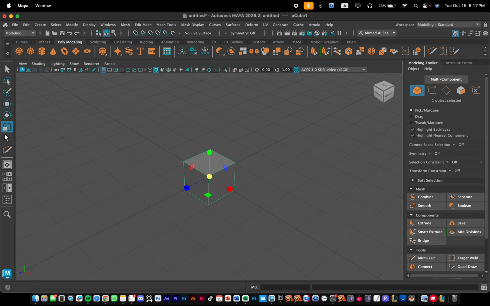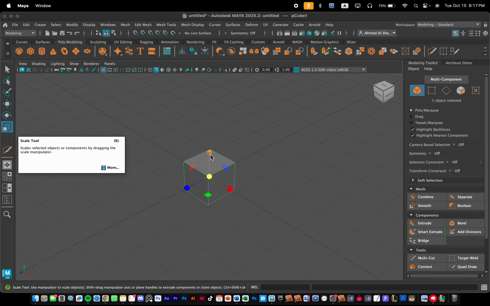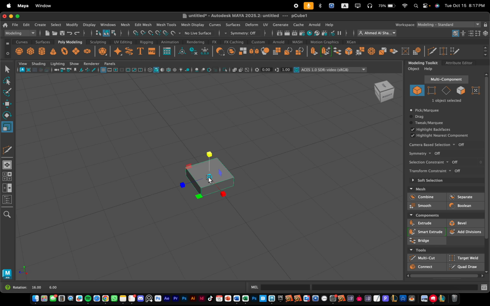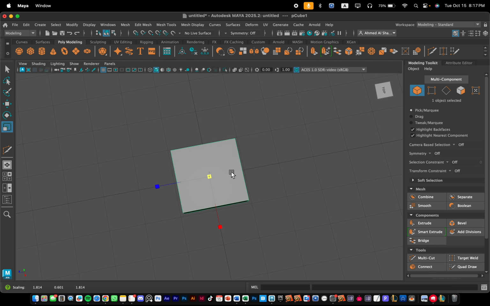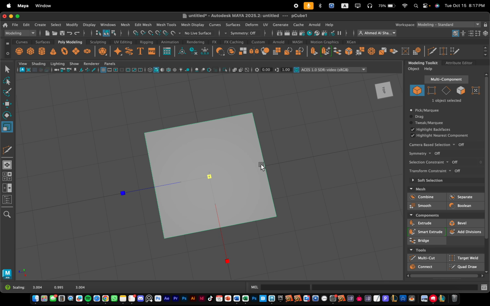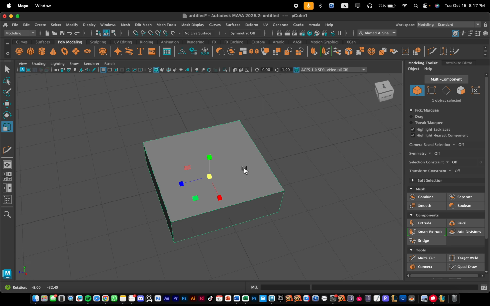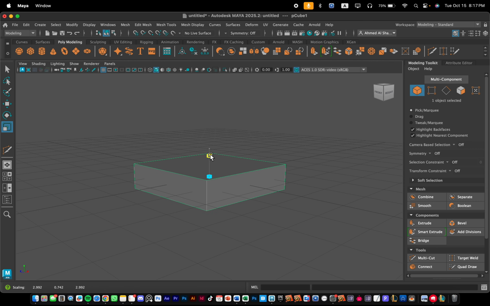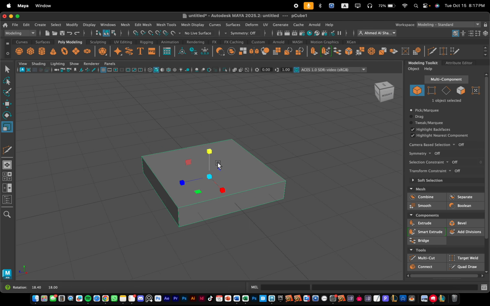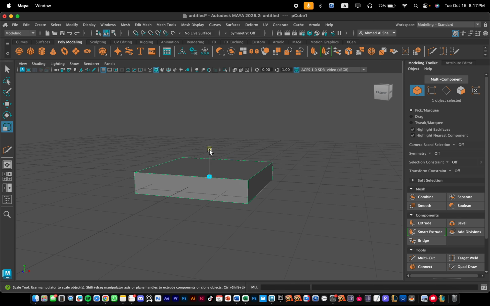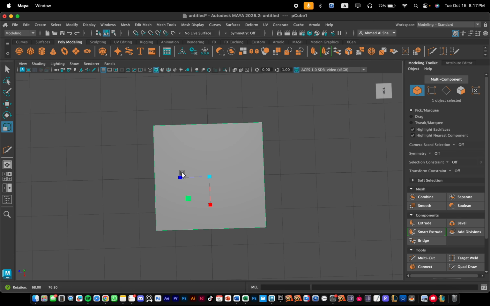So let's scale the cube. Click R to scale. Let's flatten it down, make it bigger, maybe about this size, make it flatter. Okay, that's good enough.